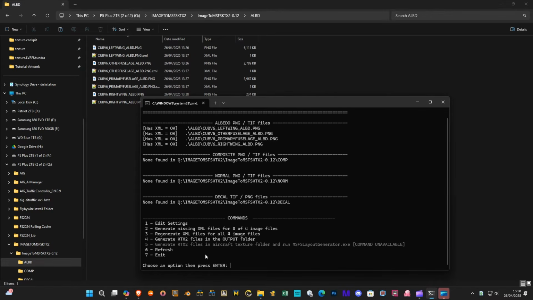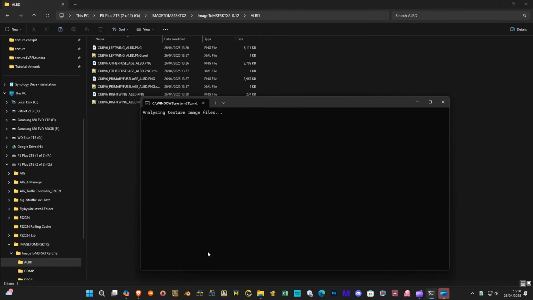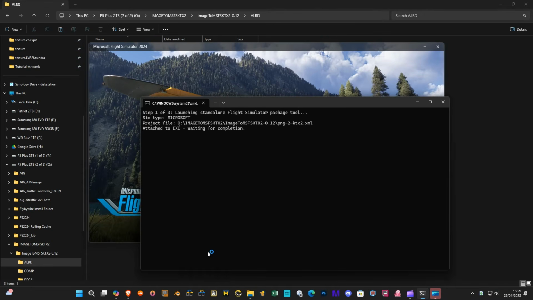We'll choose Command 4, which will just create them in an output subfolder, which is just going to be another subfolder in our script folder. After choosing Command 4, you'll see the splash screen appear at the back. You'll see in a minute an additional command prompt window, which is the SDK itself compiling the images we sent it into KTX2 files.